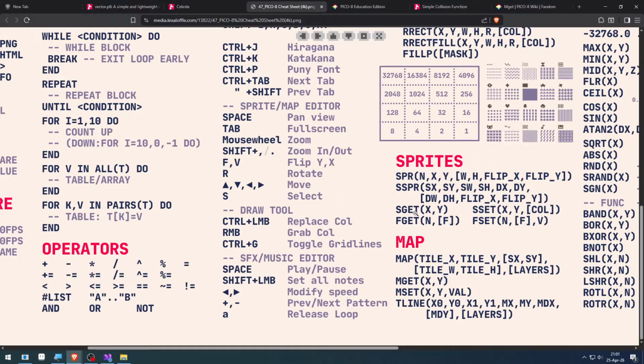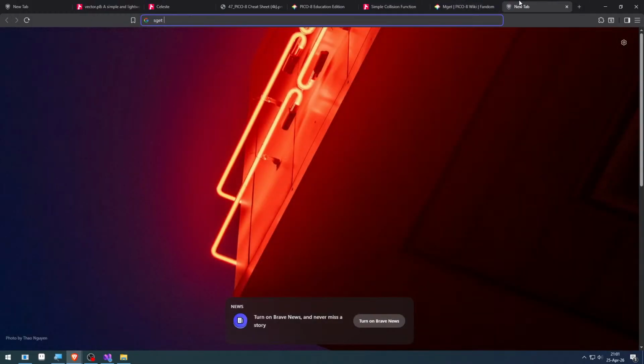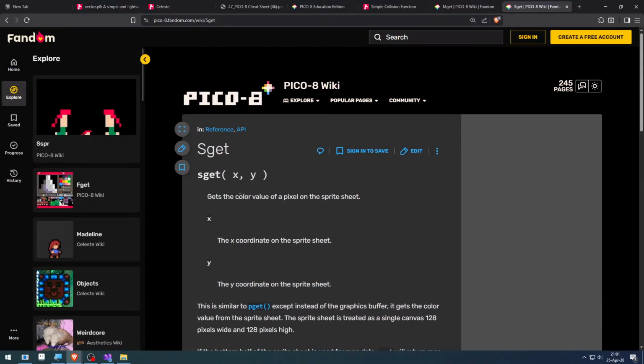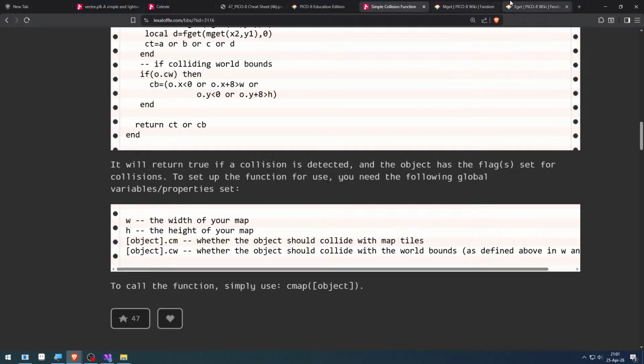sget. Oh, I can do sget. fget. sget Pico-8: get the color value of a pixel on the sprite sheet. It's not that.